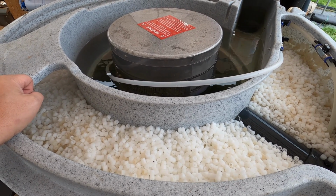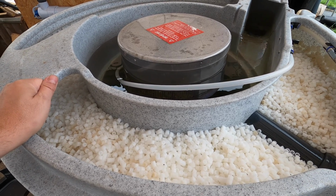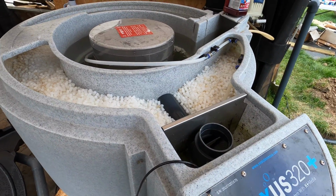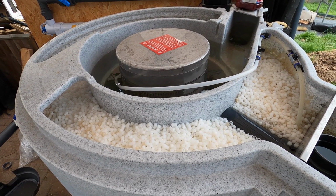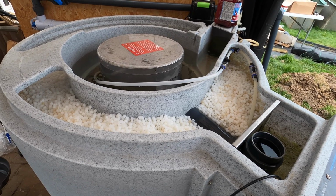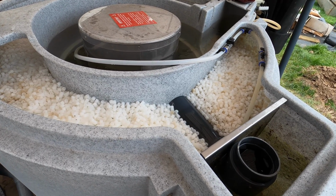And nitrites was 0.2, so the maximum I'd want that to be. They've just had one feed today, but what it shows me is that the filter is cycling the ammonia. I will test again tomorrow to see if that nitrite has reduced, and hopefully it will have done. Well, I'll be honest, for the last 2 months I've had no issues with readings. I've just been careful with how much I feed and how often. Like I've shown you, there's not a massive amount of fish that's helped cycle this, but so far it's done a great job.